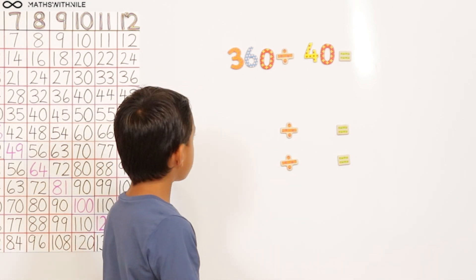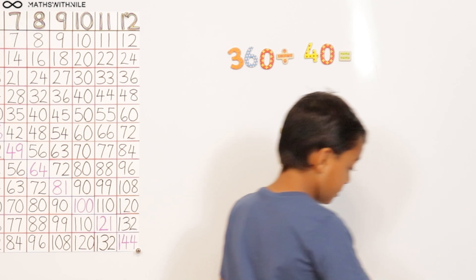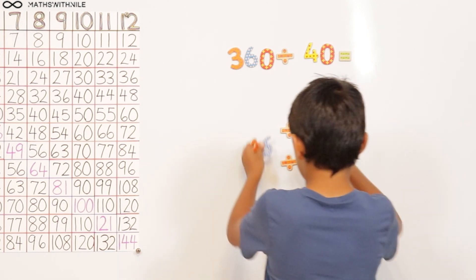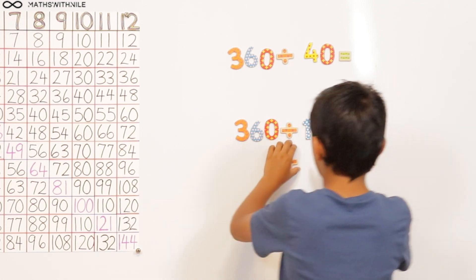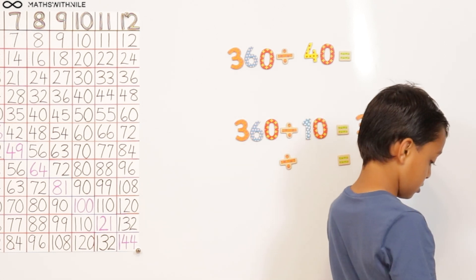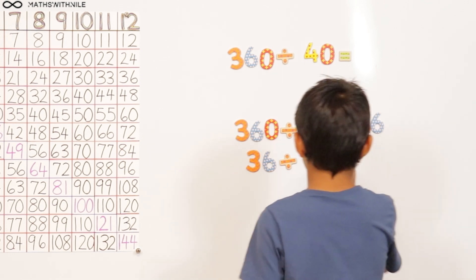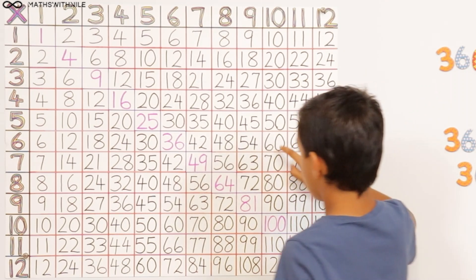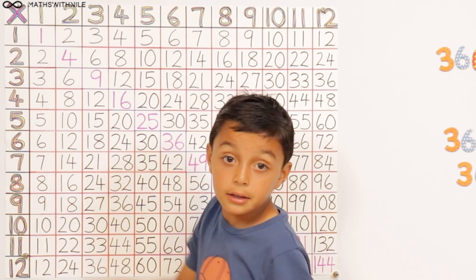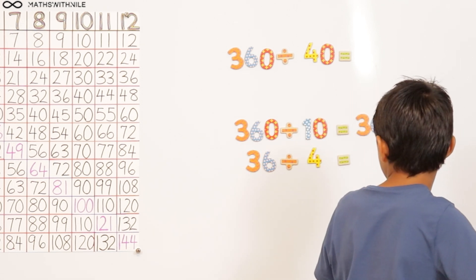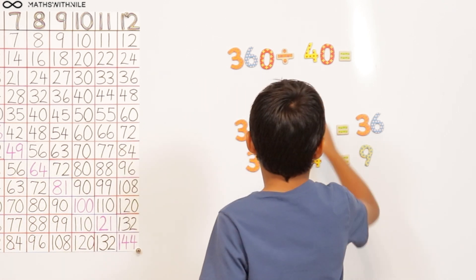What's the question on the board now? 360 divided by 40. Okay. What are you going to do? I'm going to do 360 divided by 10, which is 36. 36. And then what are you going to do? And then I'm going to do 36 divided by 4. And I'm going to find out what that is. 36 divided by 4 equals 9. Brilliant. So, 9. And then the full answer is 9. Excellent. So, 360 divided by 40 is 9.